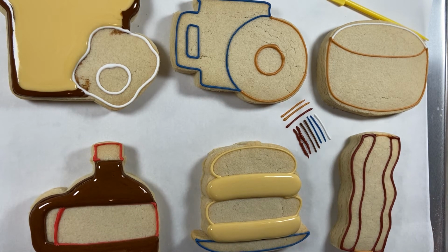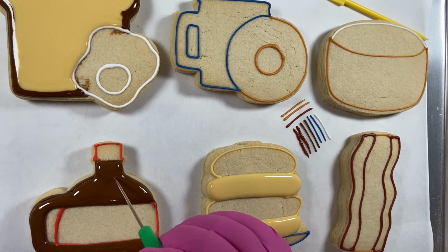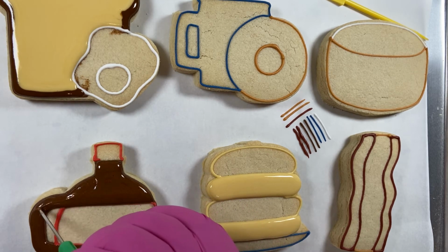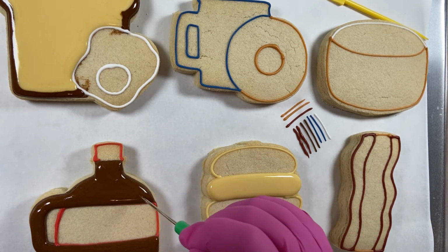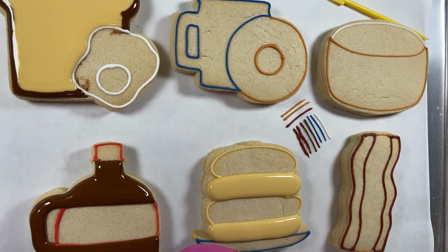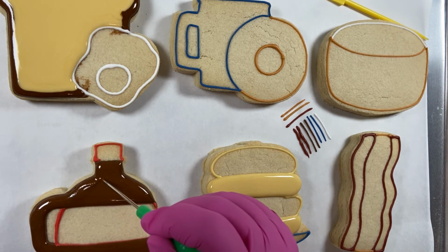And then if you have any little air bubbles, you can use your scribe tool to pop them, and you can move that icing around and get it exactly where you want it to go if you weren't able to quite do it with the icing bag. Let's go ahead and flood in your syrup bottle.